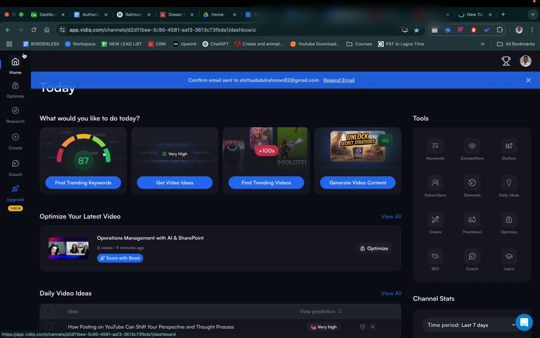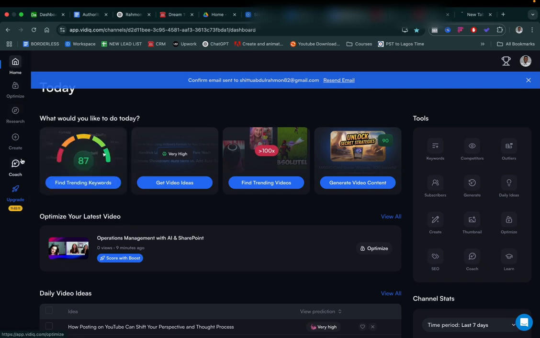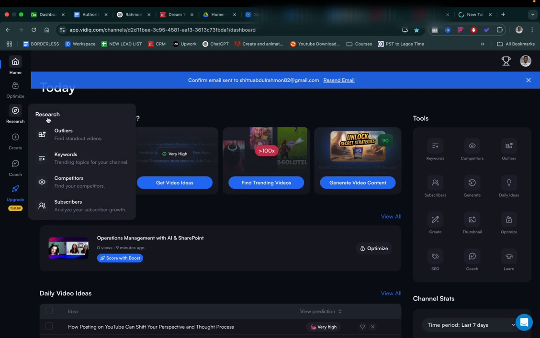Alright, so once you open your vidIQ, you want to move down to research, this particular place here. You can either find it by this side, or sometimes I think at the top, depending on what version of it you have opened. But basically you look for research, click on it, and then you come to keyword. Okay, this is like the main feature you are going to be using. Every other thing, I don't think, when they talk about the 80-20 principle, I think this is the 80%, or is it the 20%?